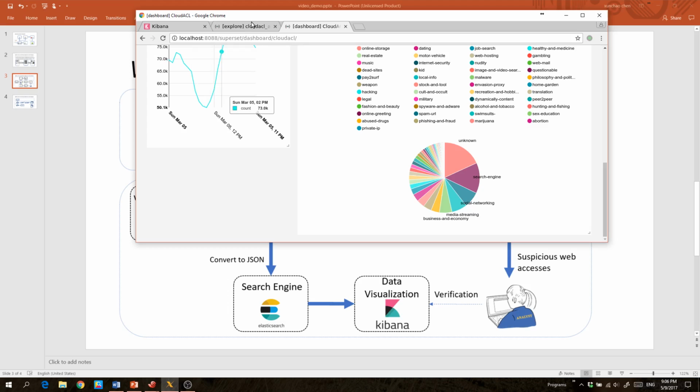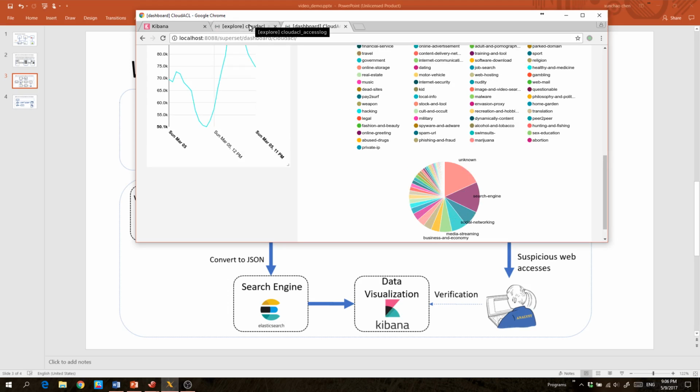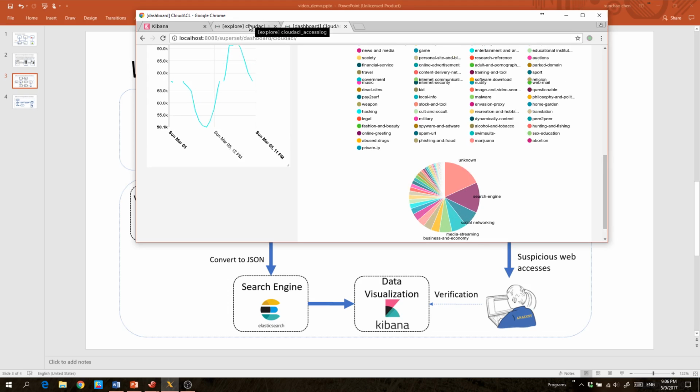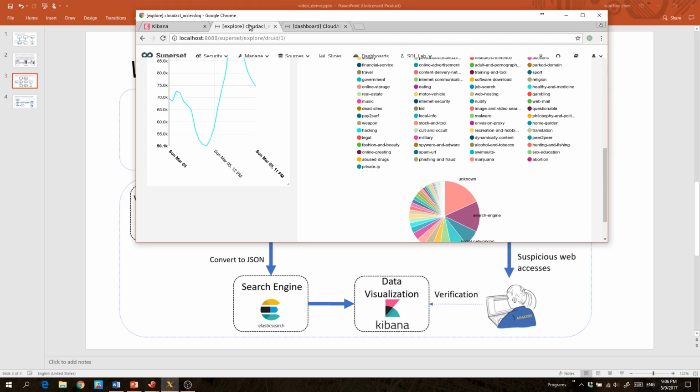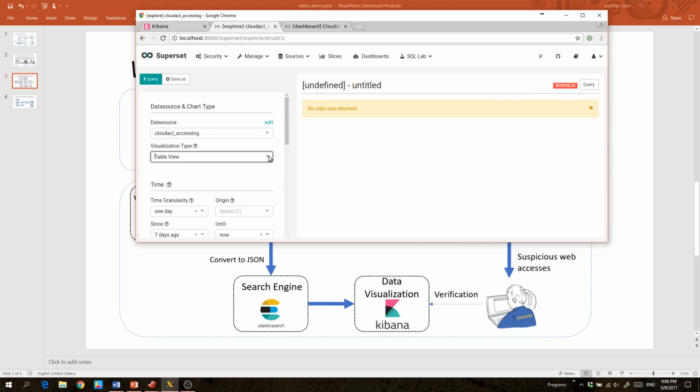There are many visualization types we can leverage for a cybersecurity SIEM system. For example, Superset provides map box, horizon, heat map.